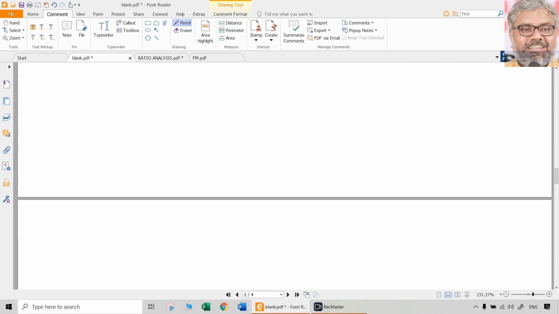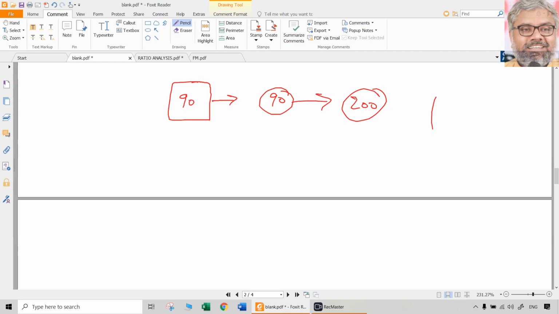That is the first point. Second point, yes, the creditors' payment period should be high, no doubt about that. But that is only normally within the credit period allowed by the creditor. If the creditor allowed 90 days, no problem. You take 90 days. Nobody says something wrong. But if the creditor allows 90 days, and you take 200 days, and you say that, yes, I have achieved a very high payment period and a very low creditors' turnover ratio, and I did a great job, I need an incentive or bonus.